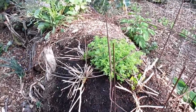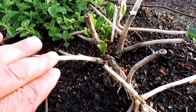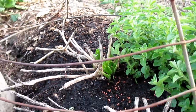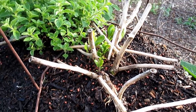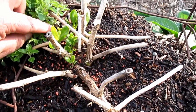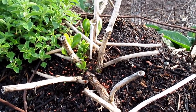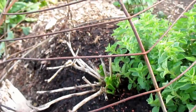Here's another example. These are my longevity spinach plants that have overwintered and are now beginning to sprout new growth at the base. Before applying the Sluggo Plus, every time a little sprout would pop up, it'd get eaten to the nub. This happens enough times and you lose the plant — I've lost many a plant because of this issue. Now I'm looking at the plants and all the different sprouts coming up, even the little one back here. There's no damage whatsoever. I've had to apply it a couple of times over the course of the last week and a half, but more sprouts on this plant — nothing, no signs of anything being eaten at all.